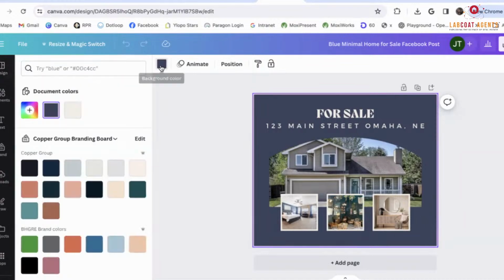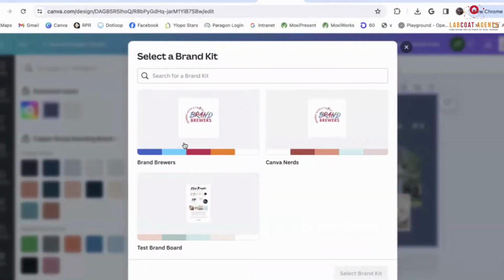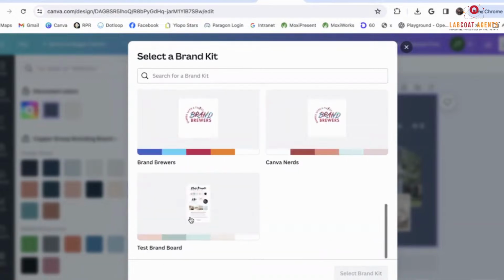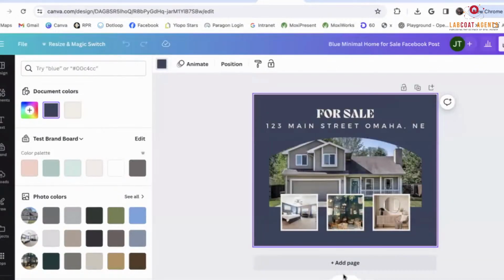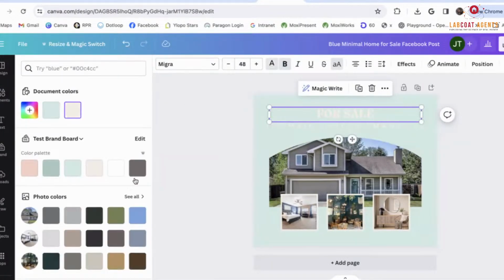So this color pops up, and the first thing that should pop up should be your brand board. But if you have more than one brand board, in our event, we have a ton of brand boards, go ahead and click the brand board that you want to apply to your document. So I'm going to click on the test and select the brand kit. Now check it out. Really easy to turn these into my brand colors.